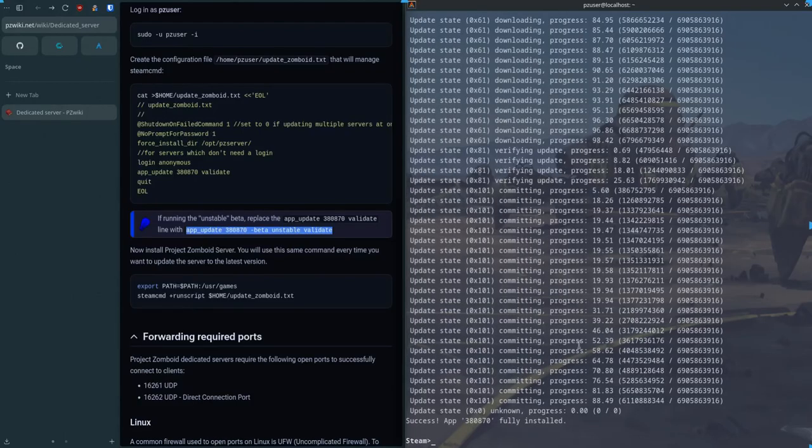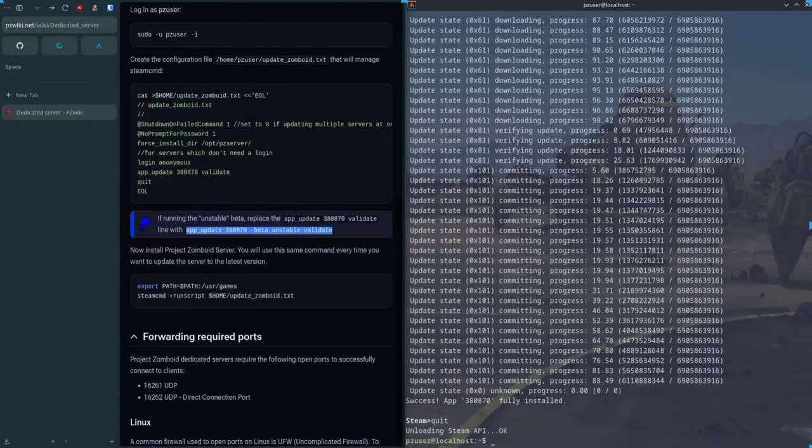All right, as you can see, the Project Zomboid dedicated server is now installed, and so we can actually quit out of steamcmd, like so. And just to verify that it has installed, we are going to go into the directory we just made.